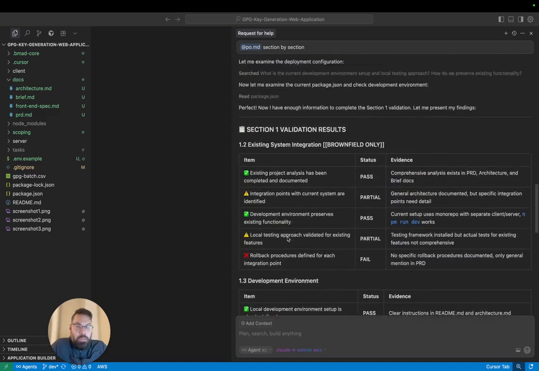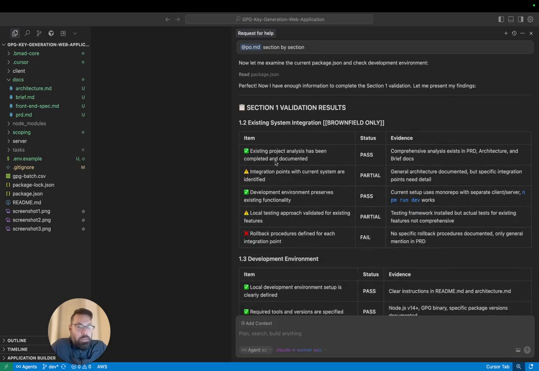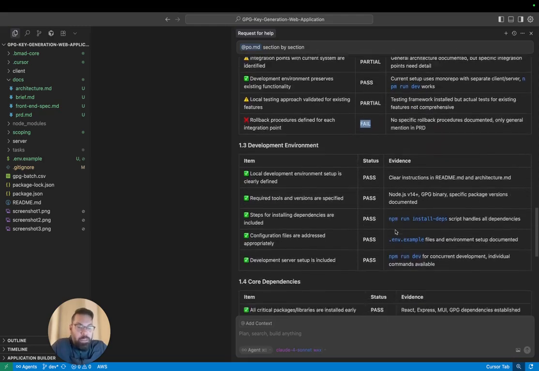All right. So essentially it says, hey, I like to overall document the process. There are some things that aren't well documented in terms of the current systems identified. It says that there's no specific rollback procedures documented, only general mentions. So it says we fail on this type of planning and that we need to expand on this.